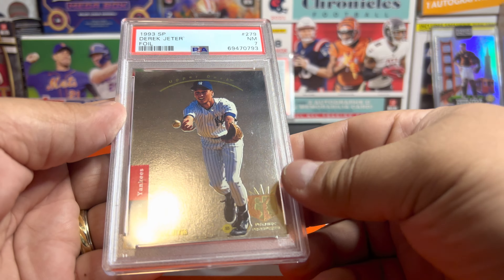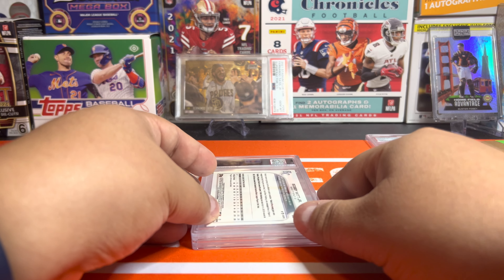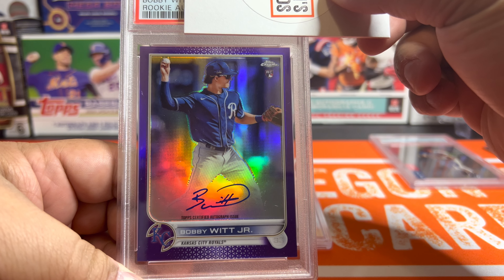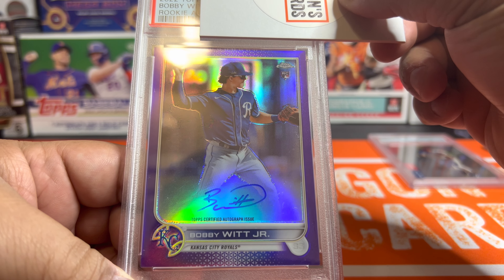Not very often you're going to see a Witt, a Jeter, and a Mike Trout rookie in a PSA submission. So here we go with the Witt next. Awesome card — this was a redemption out of a blaster. For those that think blasters aren't worth it because they don't have the short prints, well, they still have the autos and redemptions. This should be a ten — it looks good. A nine. I'm surprised by that. Maybe a little thin on the top? I don't see any other issues with it. Let me know in the comments if you see something off there.